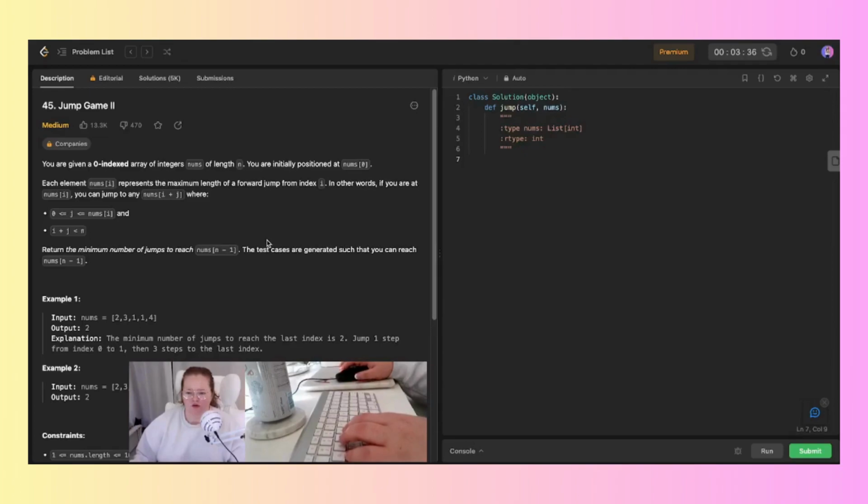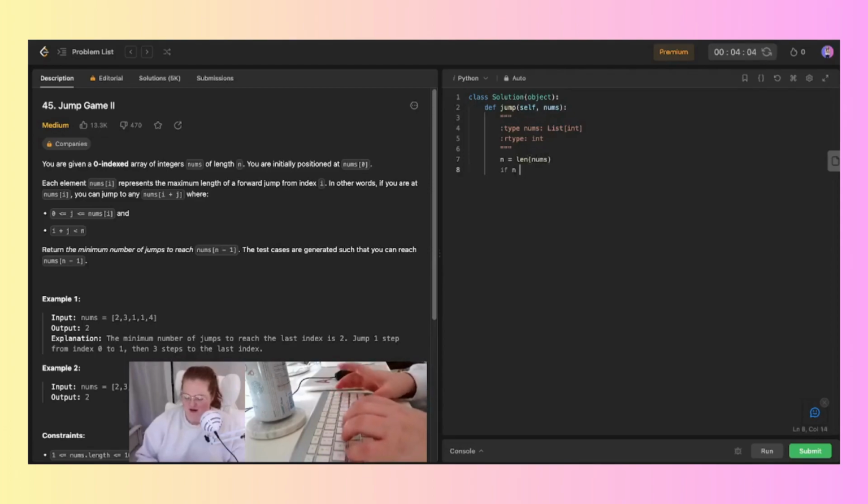So I mean, the minimum should be the maximum, right? So we should be initializing it in a way that the max is the min. So actually, let me start with this.